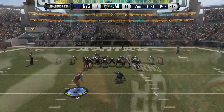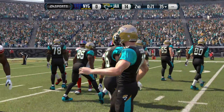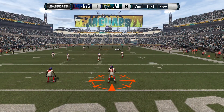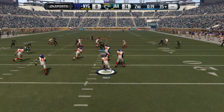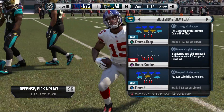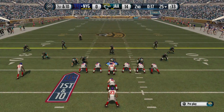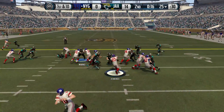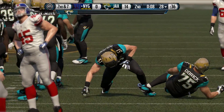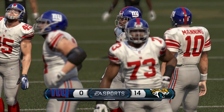That touchdown figures to have them in a very comfortable spot heading into the halftime break. They are feeling good — it's been a show of good offense so far in the first half. You've got to go in at halftime and tell yourself to keep this going and keep the pressure on. Parker's got it, and the tackle's made right around the 25-yard line. The Giants stalled on their last drive, forced a punt, so the offense comes back out onto the field. They lack confidence — they came out, couldn't get anything done, the defense was flying around making plays. They've got to change the tempo of this game. We've reached the intermission.